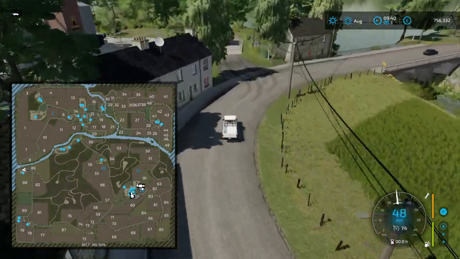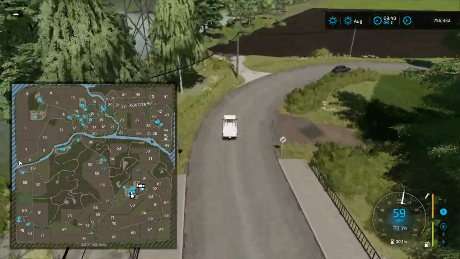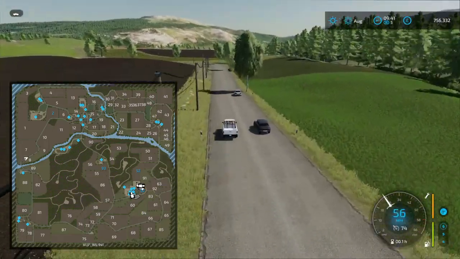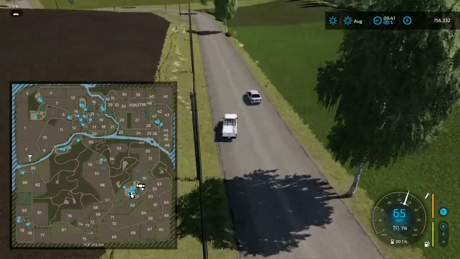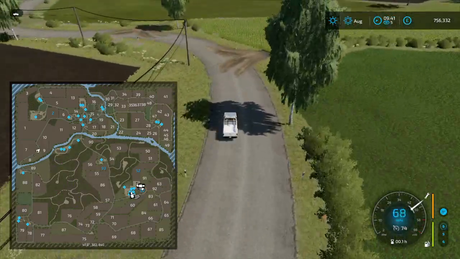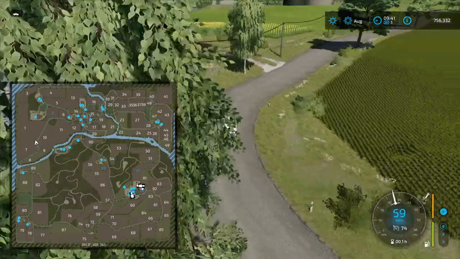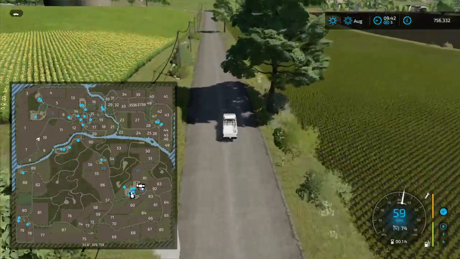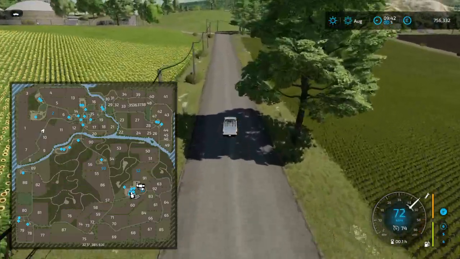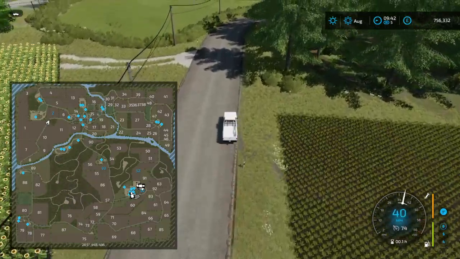Now, I won't do a test to see if you can go through the water, because I probably can't and I'll probably lose my truck. See, the traffic hasn't slowed down. Well, it's still slow. It's not as slow as 19, thankfully. And 17. The traffic on this map in 17 and 19 was horrendous. I remember getting stuck in 17.